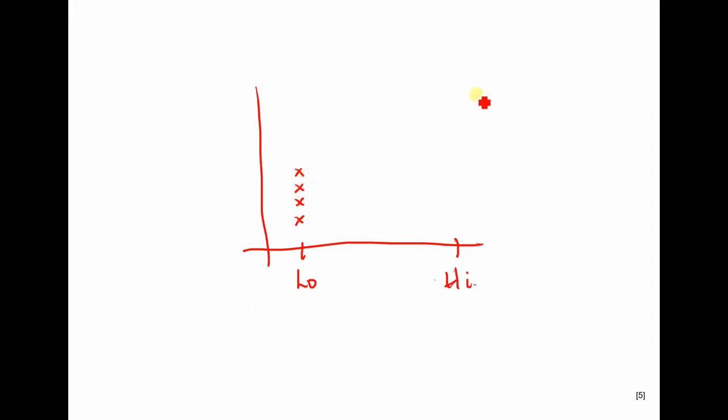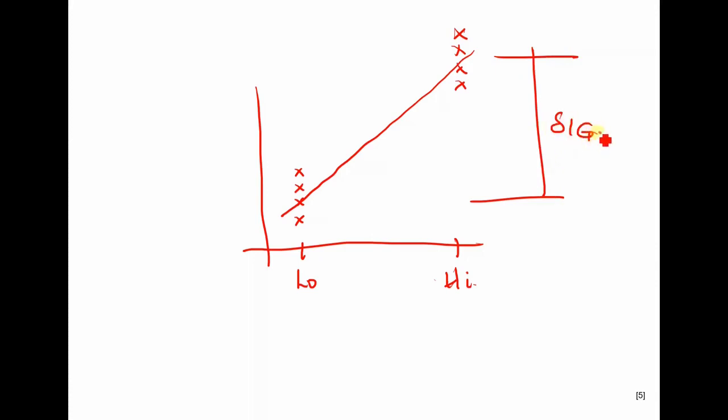Now let me show you why this is. We're going to wind on a variable at the low, at the high. We're going to get data. It's going to be a little bit of variability in the data, a little bit of noise in there. Okay, so that was our design space. That was our choice there. We chose those 2 points to test. Now in the case of the diagram I've just drawn, the signal, which is the rise in this thing, is nice and big when you compare it to the noise. Because the noise is a little bit of variability that you get.